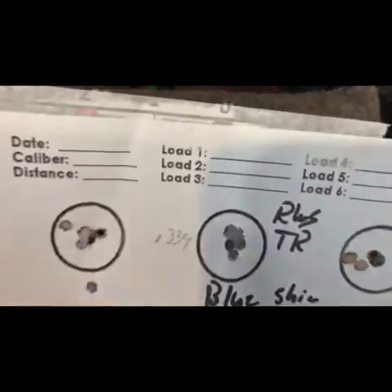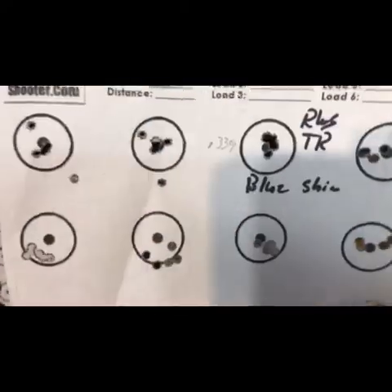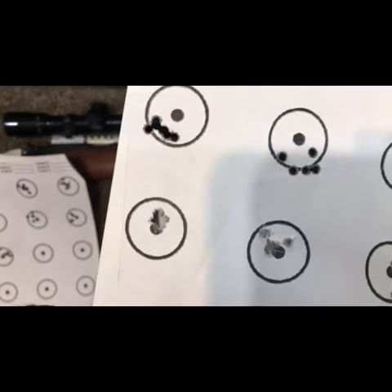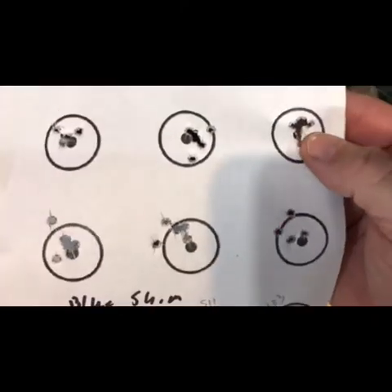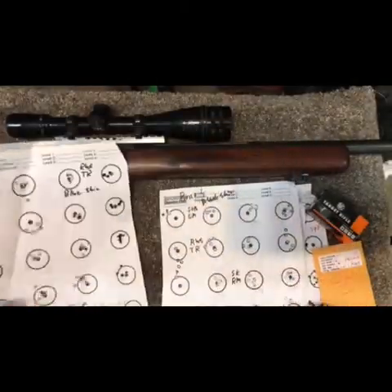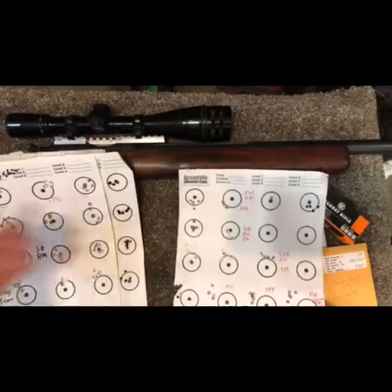With a very low-cost ammunition — about 10 bucks a box here in Canada — that's great performance, like you'd expect from a match team ammo. I was playing around with a couple of different things, but look at this one — that's shocking, an amazing group shot with Ely Team. That's a nice group too. There are several nice groups on this paper, much more so than my unshimmed groups.